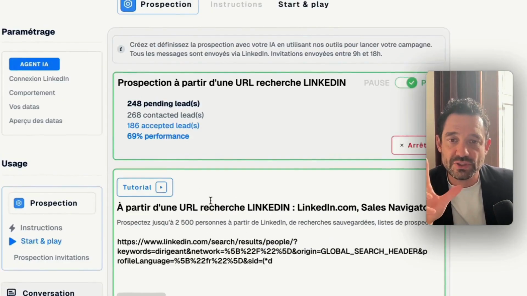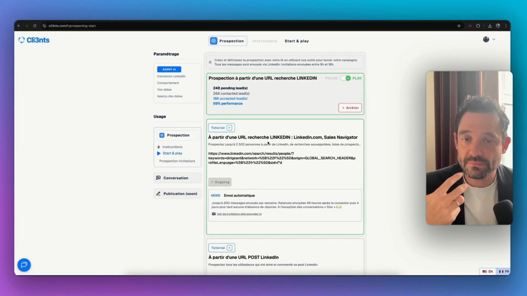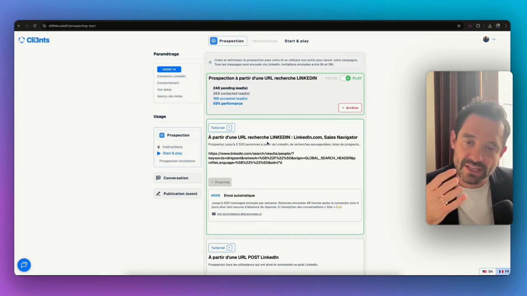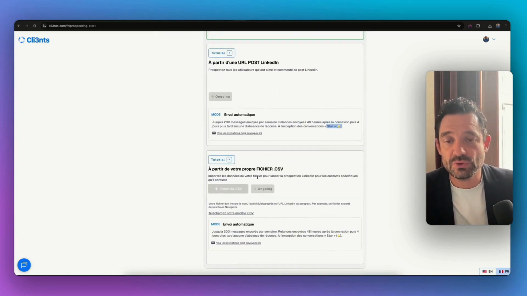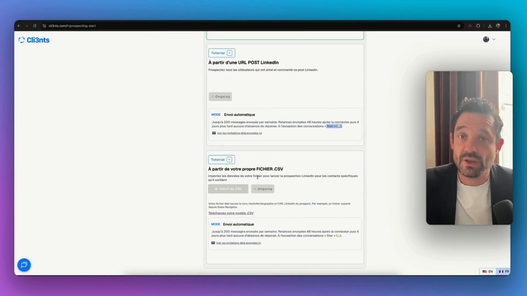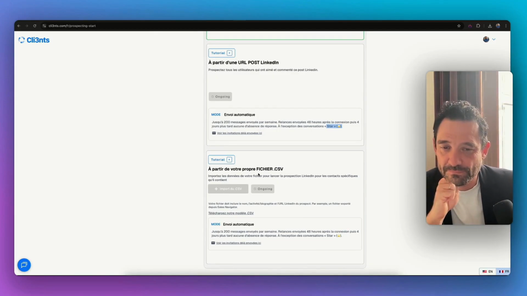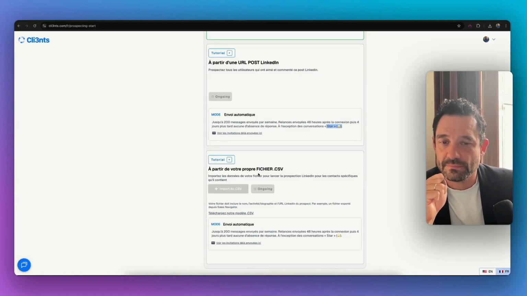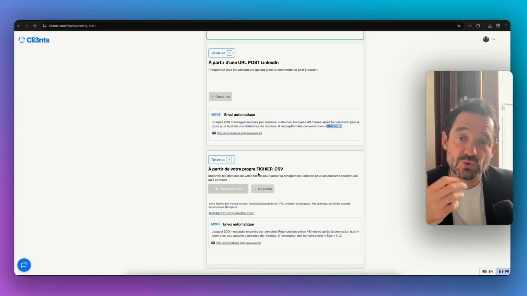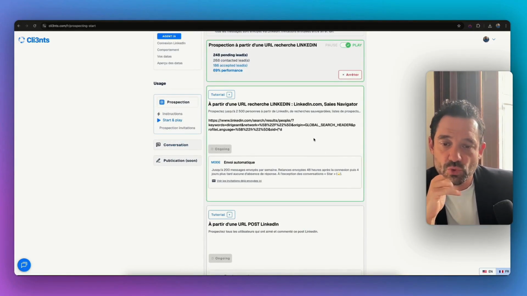So there you have it. You know everything. Three sources of prospecting: a LinkedIn search, a search URL from the LinkedIn universe, regular LinkedIn or Sales Navigator, or a LinkedIn post. You just copy and paste the URL each time, or use the CSV file you have, which belongs to you, or that we provide and will also belong to you. And Genria takes care of it and will allow you to send the messages you've set up here one by one, unique and personalized messages to all your prospects.